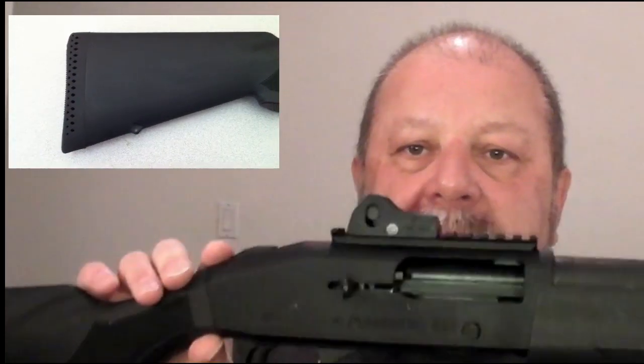Now, this is not conceptually any different than a semi-automatic rifle or a semi-automatic handgun, where you pull the trigger and it fires and the next round is automatically loaded from the magazine, which in this case happens to be a tubular magazine. This is a Mossberg 930 SPX. It's a particularly good version of an autoloader for self-defense or anti-zombie deployment. And here are the features of the weapon.